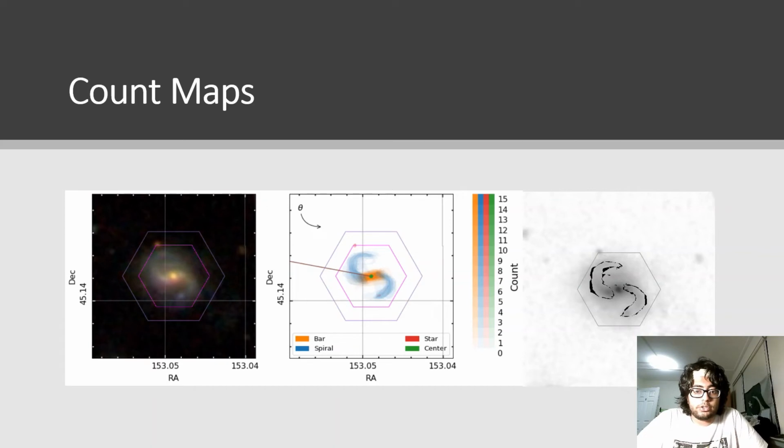So over here in the example, we have a sample galaxy, the optical image on the left side, and in the center we have the count image, where it just traces perfectly the galaxy's morphology just by plotting how many people have identified a particular part as a particular morphological feature. And then this count map can be used to identify different areas as shown in the rightmost image, where we can identify what morphological feature belongs where.